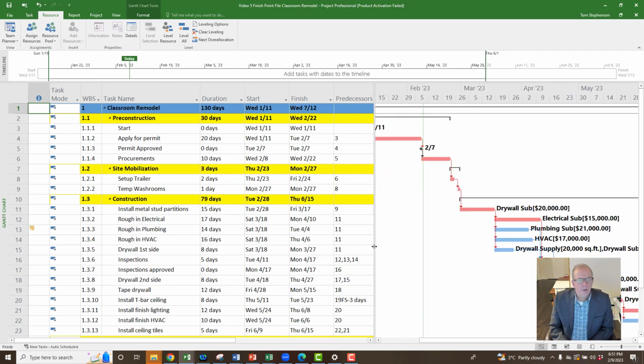All right, so we've applied resources here. We've created a resource table, and we've learned the first basic fundamentals of the 3 types. We've got material, we've got work, and we've got cost, and we've distinguished what's the difference between the various categories, and to be very careful to make sure you've got the right category with the right resource so you're able to follow up on it correctly.